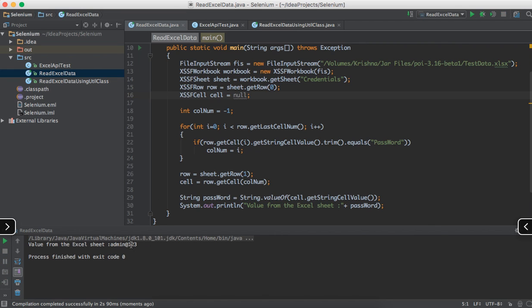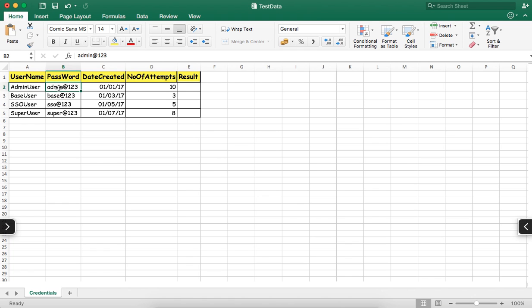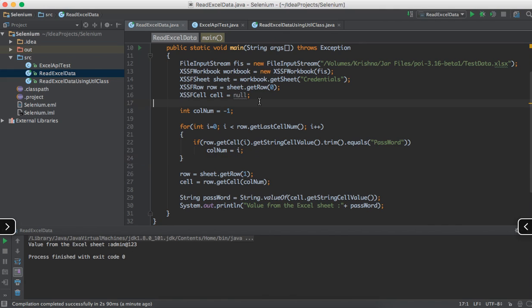It is printing admin@123 in the first column, first one 11. This is 11, right? The admin@123. This way we have written one standalone program to read the Excel values using column name.